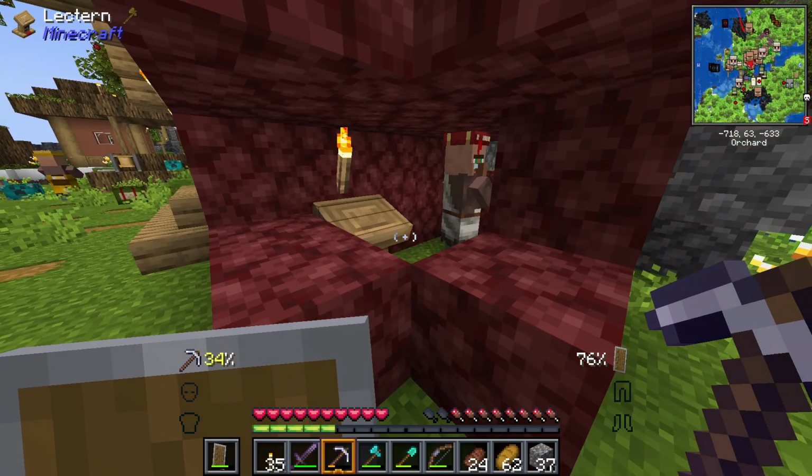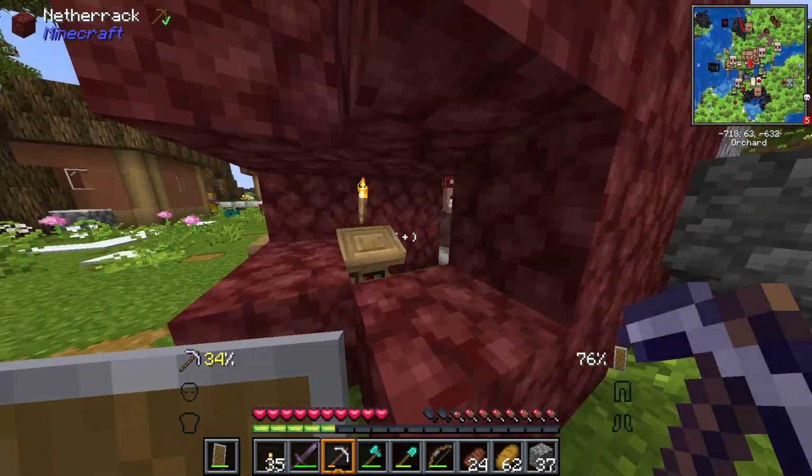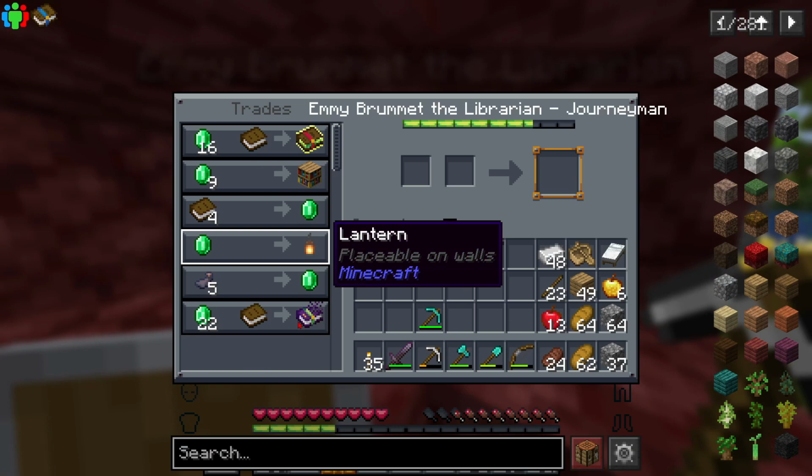I also got these two villagers right here that I imprisoned. I mean, I let them in my village. Yeah, we got a librarian.